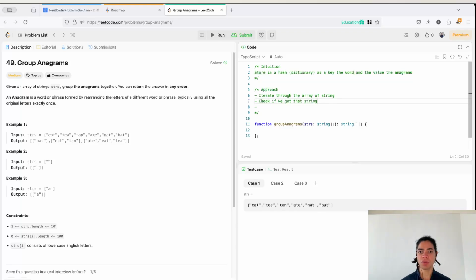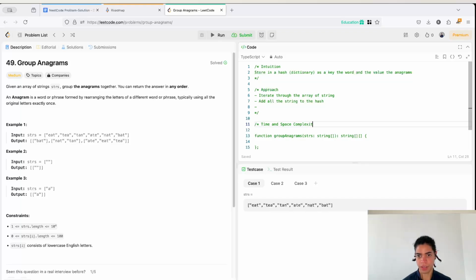Or in one run, what we can do is add all of these strings as they are. So we can say iterate through the array of strings and add all the strings to the hash as a first iteration, right? Which makes our algorithm already O(n) in time and space complexity.